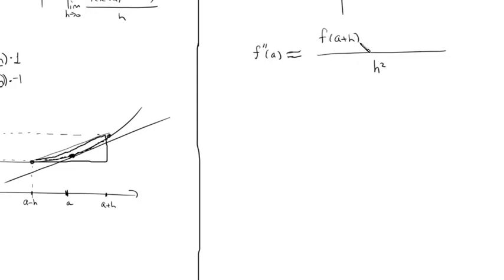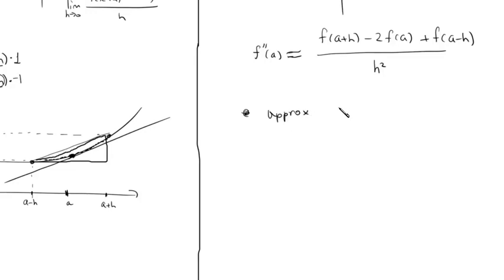A plus h minus 2 of f of a plus f of a minus h. You would have already experienced this when you went through some questions. Sometimes it's very difficult to get the double derivative because the original function is really complicated. So what do you do in that case, if an exam question asks you to approximate?